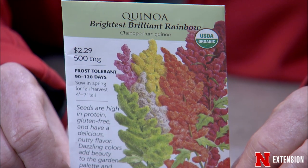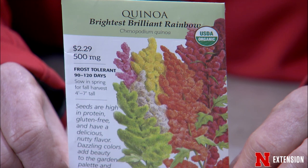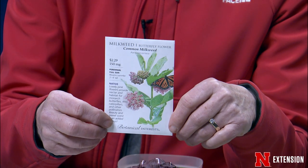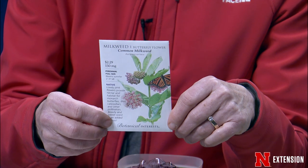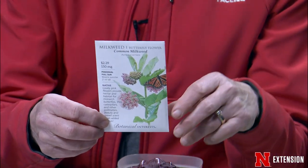We talk oftentimes about truly edible landscapes. People are interested in growing quinoa, or at least eating it — it's a really beautiful plant. If you look at the color combination that is possible, you need to know how to grow it properly, as there's a big difference between what it looks like in the garden and what it looks like when you use it in the kitchen. Milkweed is worth mentioning too — we grow it for pollinators and butterflies, but the blossoms and some of the pods are edible, as long as you know what you're doing.